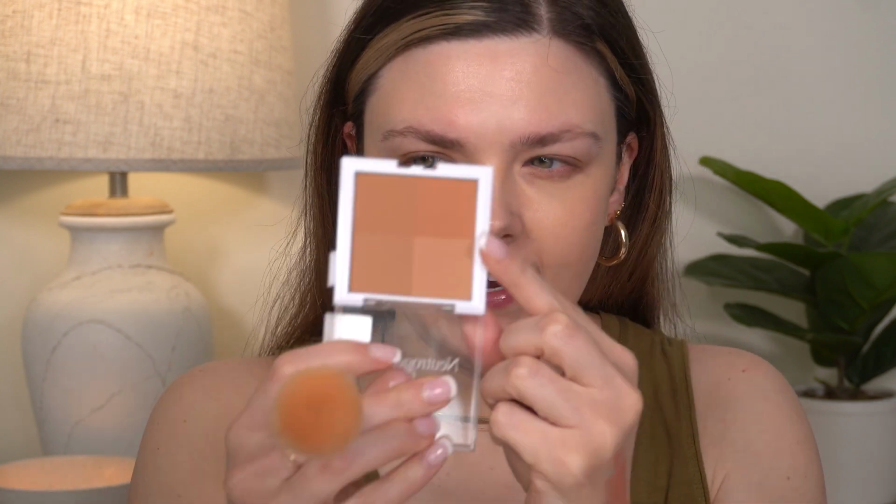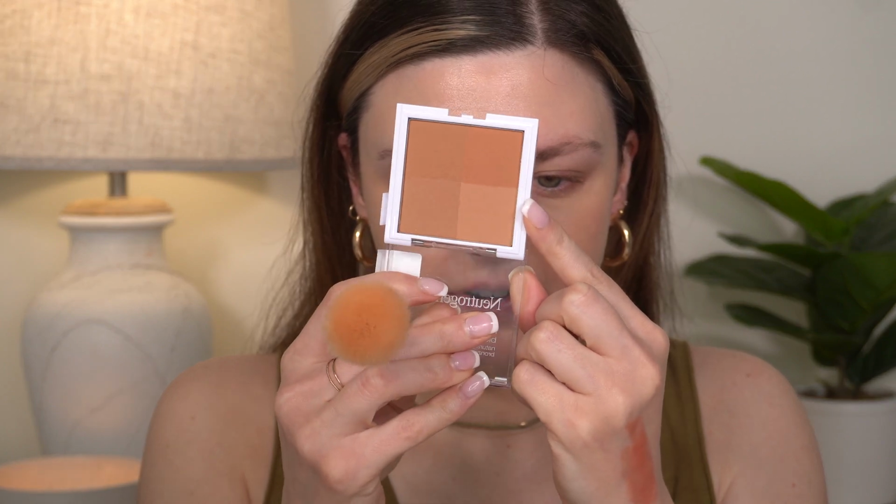Okay, so I'm gonna use this Morphe M581. And as you can see, this bronzer is nice because it has like 4 different bronzy tones in it. It's really, really pretty. And I'm gonna add this to my cheek. I mean, look how pretty that is.